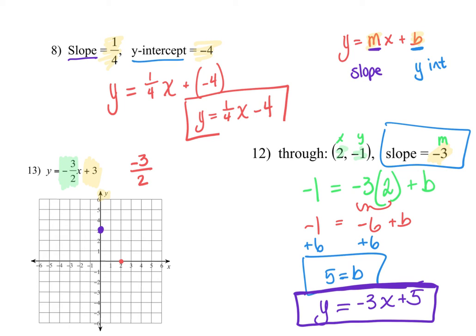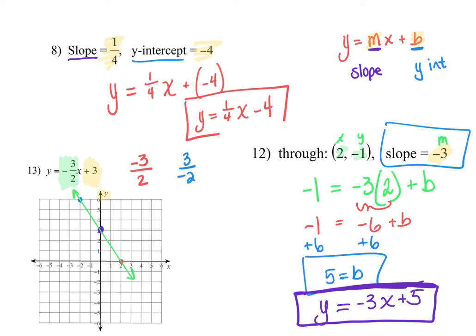If I had done it the other way, let's say I did a positive 3 over negative 2. Remember, only one movement is negative. Then my positive 3 would take me up 1, 2, 3. My negative 2 would take me left 1, 2, and it would put me right there. But what you'll notice is those are all on the same line. When I connect my dots, which is what you're going to do to graph it, that is your line.